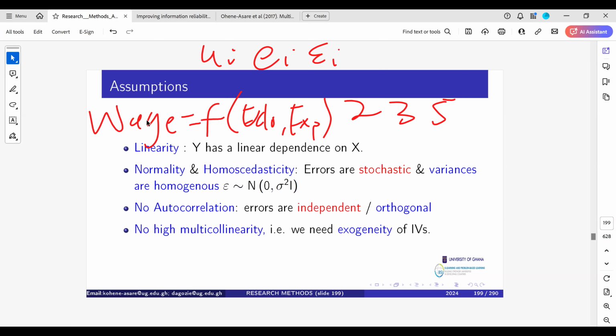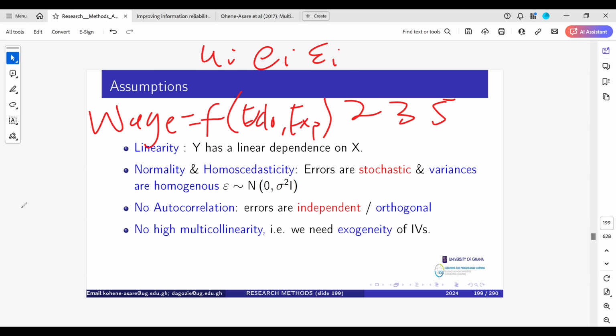You see, your 2 years education is as a result of your 5 years experience. And that is also why you got your increase in salary. Without your 5 years experience in the company, there is no way the company is going to send you to go and do your MBA, then return and come and bluff on someone. No way. That's multicollinearity. Now, the assumption of multicollinearity says that the independent variables must not be related to each other. They must not be related. There should be no multicollinearity.